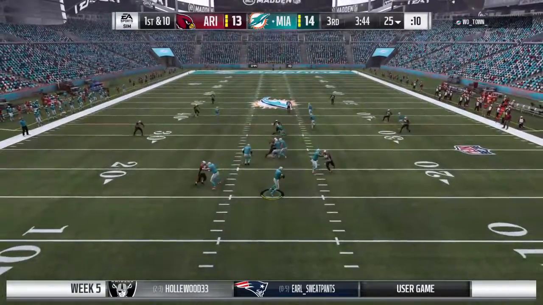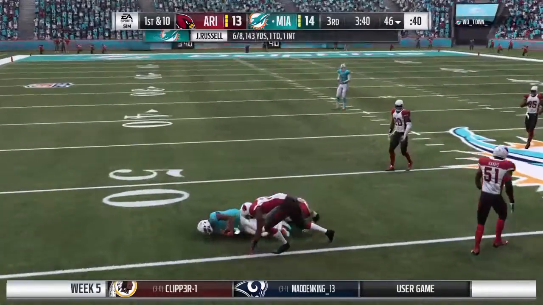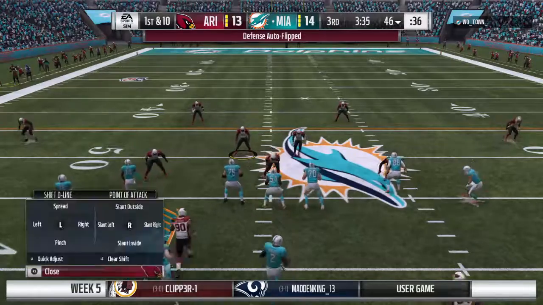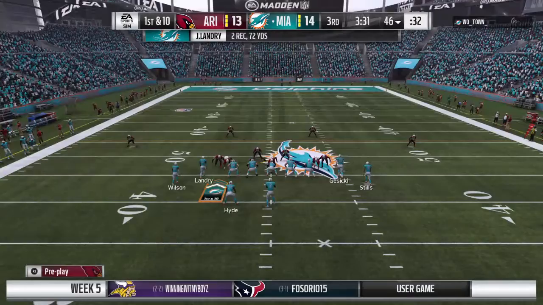Throwing on first down. Russell. And he's got the hook up to Landry. And a nice gain of 21 yards. That's the number 2 receiver in the NFL in terms of yardage. And tell you what, a few more plays like that, he won't be number 2 for long.